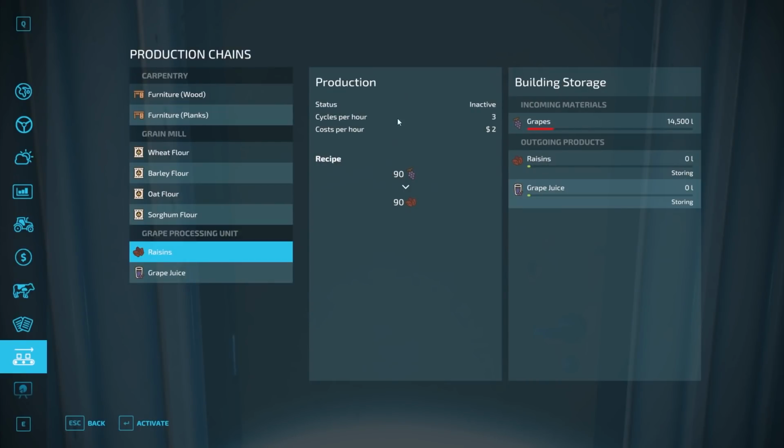So inside the menu here, we have two productions essentially going on here. So we have raisins and grapes. So down here at the bottom, I can hit activate or deactivate. I can do that for both. I can have them both active if I wanted to do that, or I can have them both deactivated if I wanted to do that. And I'm actually just going to go ahead and leave them both as active. They'll start producing materials at that point. Now it'll be slow because the time is really slow, but regardless, that's how that works.